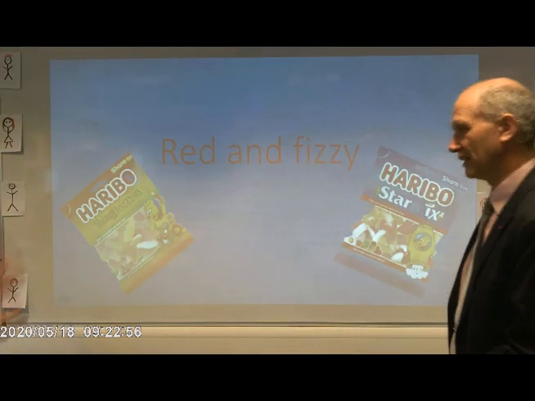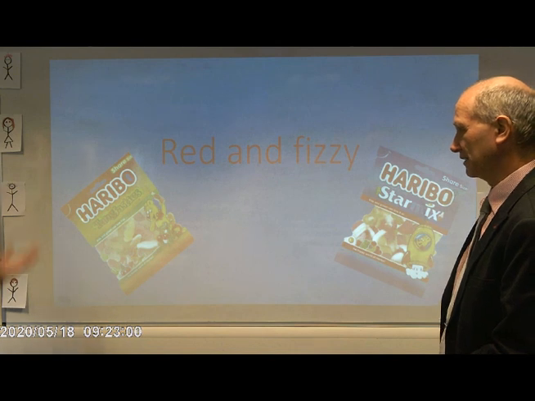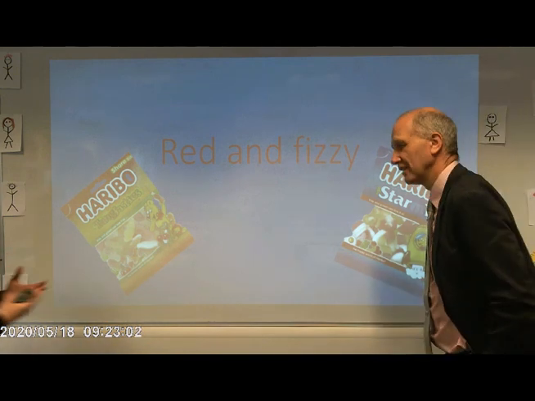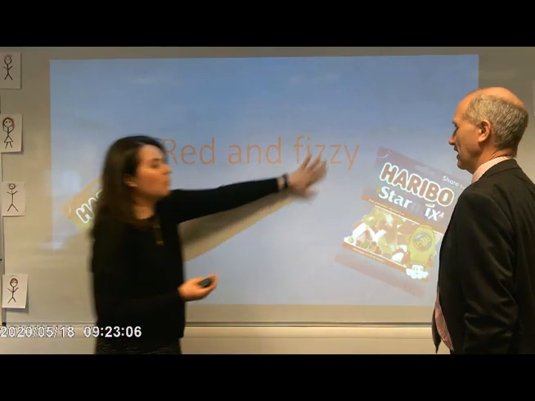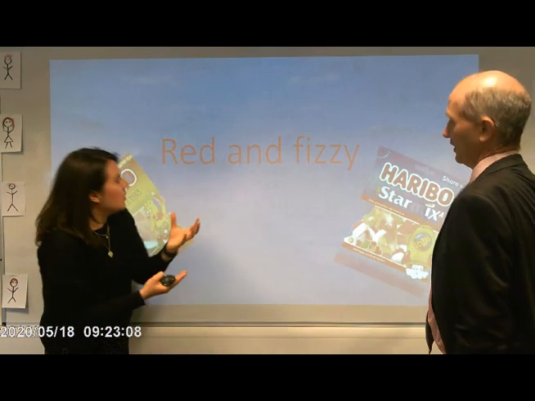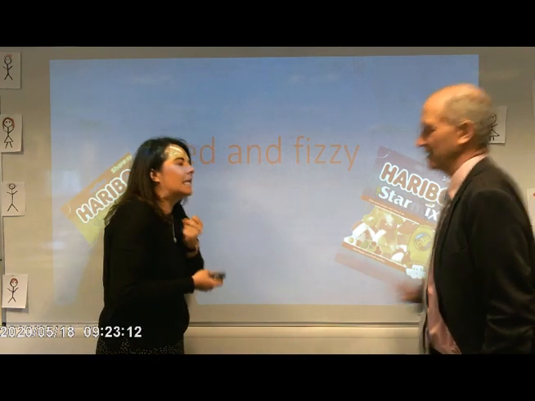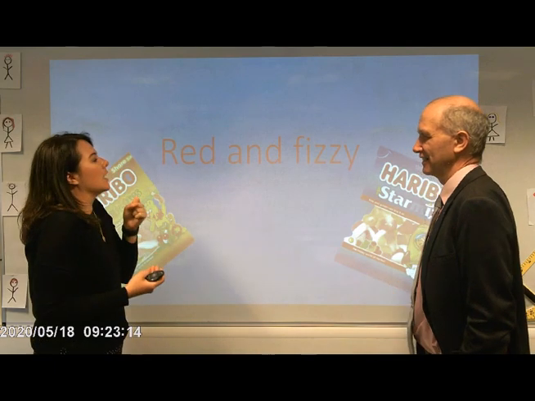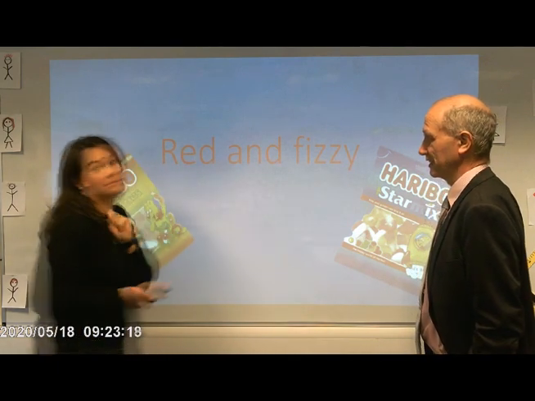We're going to have our first category, which is going to be red and fizzy. So just like when we used brown hair and blue eyes, we're going to be sorting the Haribos that are red and that are fizzy, and ones that are neither are going to go on the outside. If you're a keen Haribo eater, you'd be thinking, oh, I know what sweet might be in the middle. The red and the fizzy.